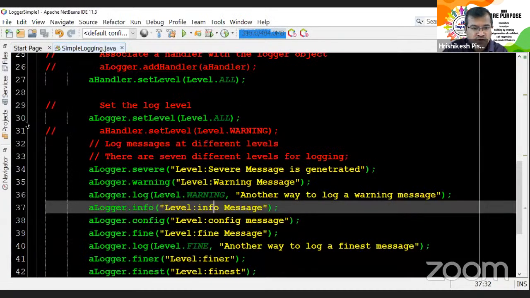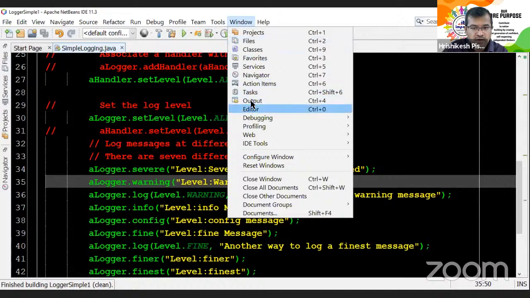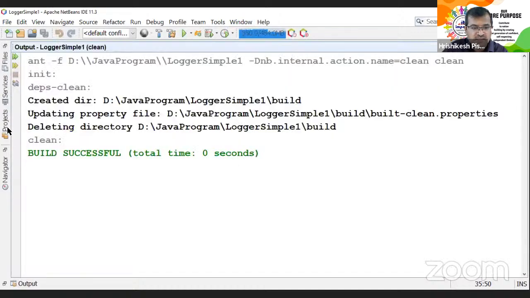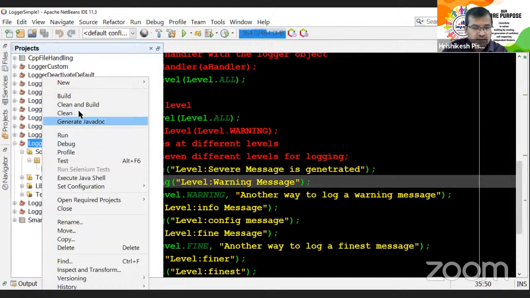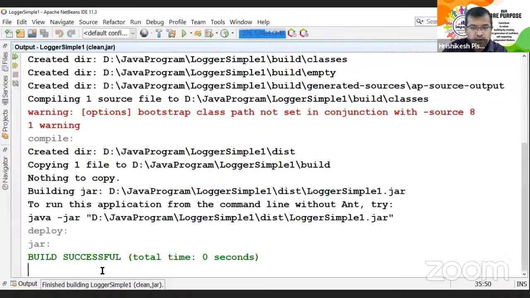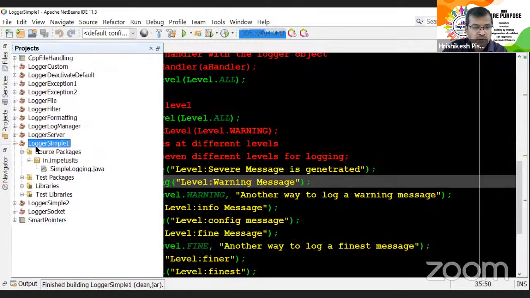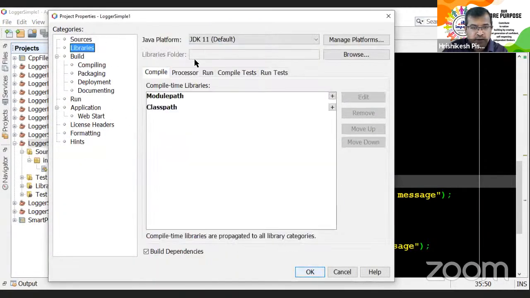I have forcefully deleted it. Now let's clean this application. Window, output, success. Now let's build this application. Oh. Right button click, properties, it's not JDK 8, this is JDK 11, libraries JDK 11.